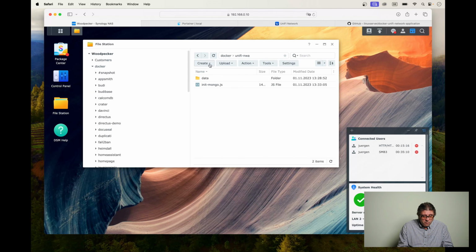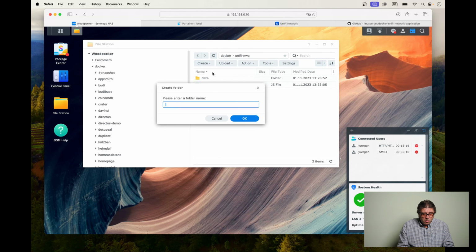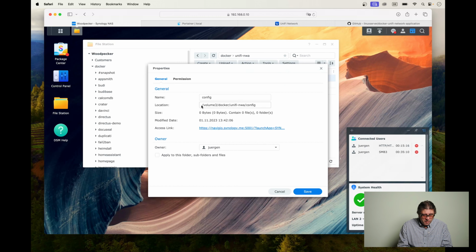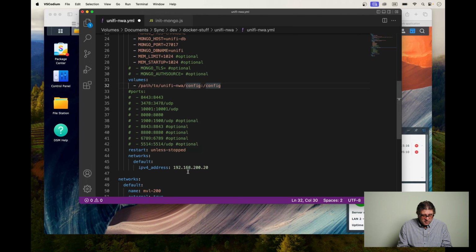And now we create a new subfolder which will be called config. Now right-click on this newly created folder name, properties, copy this location as we did it before, and go back to the script, paste it like I do. Volume mapping done.